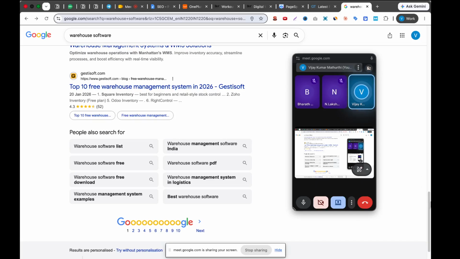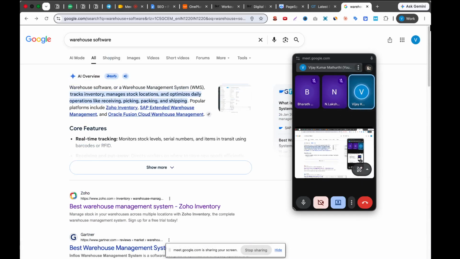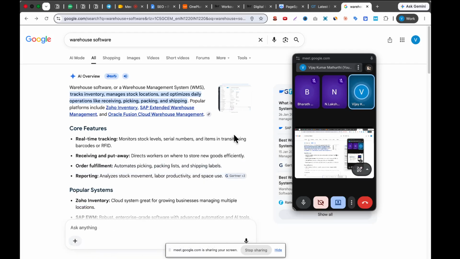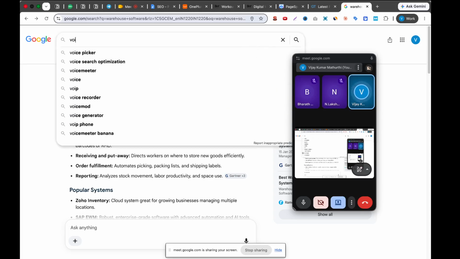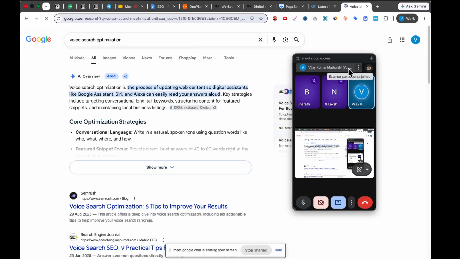So language optimization is something, and now it is more popular compared to earlier, because many people are now searching or asking on voice. There is something called voice search optimization also. You see, SEO is very deep. Not only SEO, if you take anything in digital marketing, everything is deep. Now this is where we can optimize for voice. How to optimize for our voice is slightly different from the regular SEO which we do.